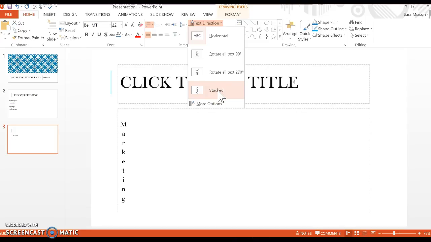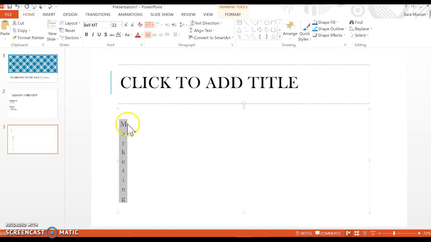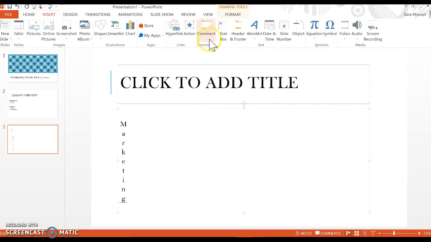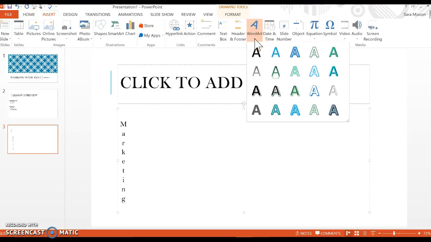This could be used for effect. If I were doing some sort of acrostic, if I were spelling out M stands for money and something, this would be a good way to handle that. So I think that is pretty much covered that part. One other thing I wanted to mention before I move on is the insertion of word art. Now, this is something that is pretty cool, and it is useful throughout any Office product.